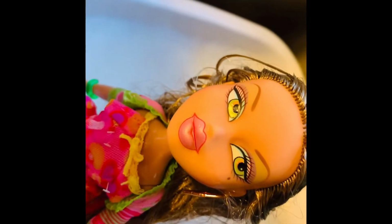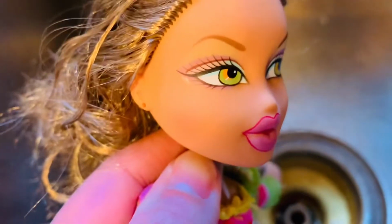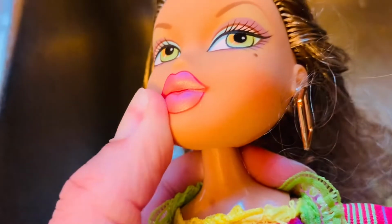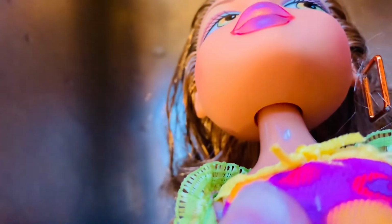So here's how Yasmin is looking after one OxiClean treatment, and she's actually looking really, really good. So I believe this was about an hour later after her first OxiClean treatment, and unfortunately I can still see a shadow of some of the mold. So she will definitely need another OxiClean treatment after this. The mold doesn't look as intense, but it's definitely still there.